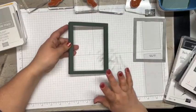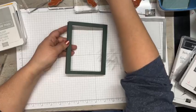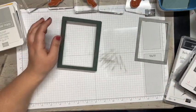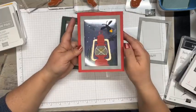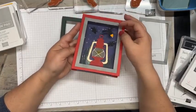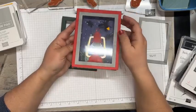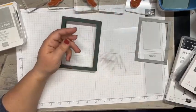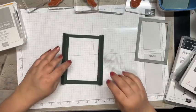All right, so I made one without vellum, and then I made one with vellum. And I think the vellum makes it a little more fun because you can do multiple layers. I don't know if you can tell, but that firefly is on top. And then I have some on the bottom. So definitely different layers there.